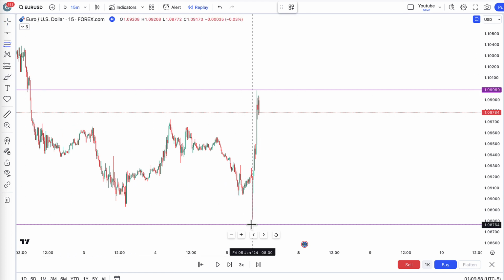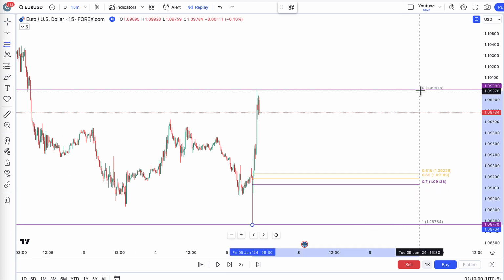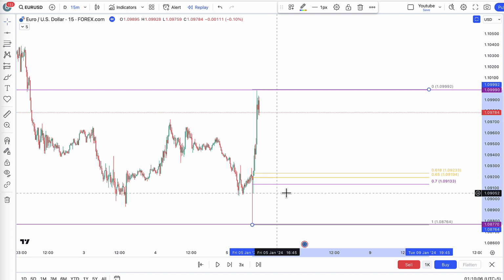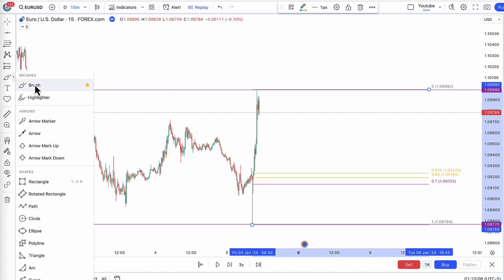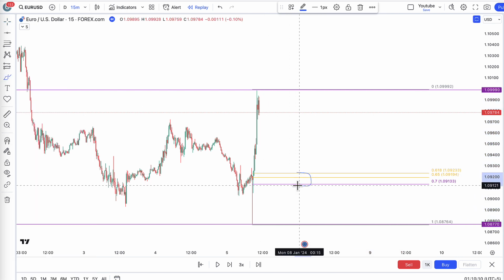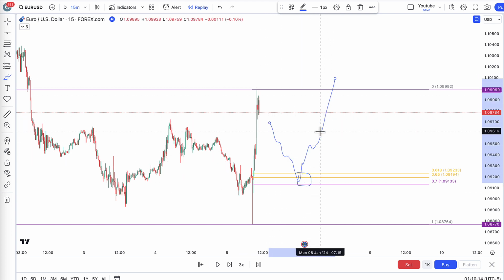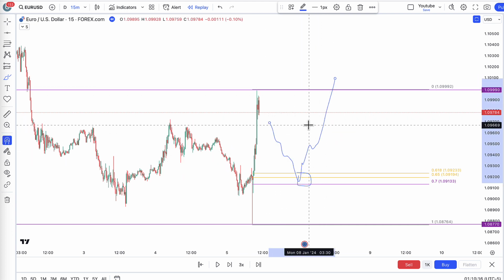So now what I also look for potentially, I like to put this fib golden pocket on here as an area of interest. So we had the move up, right? We swept the low first, went up. So potentially around about this area over here, I might be interested if it does come down in some way for a run back up. That is just the potential idea behind it.